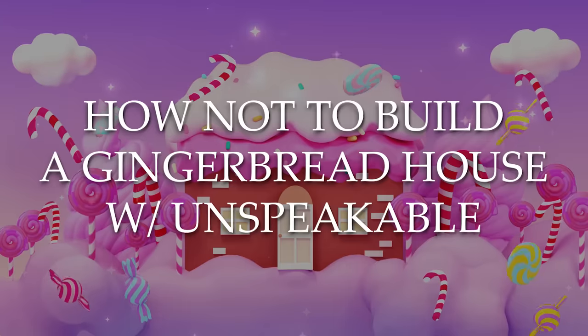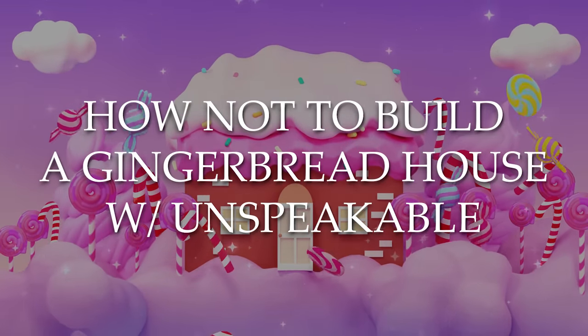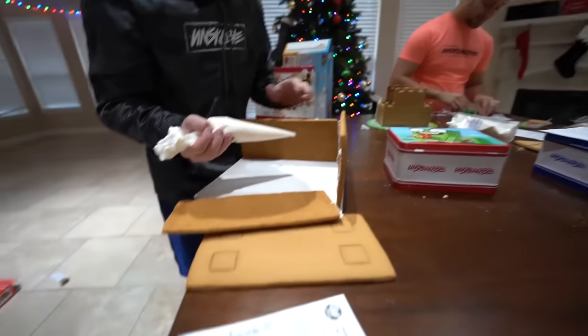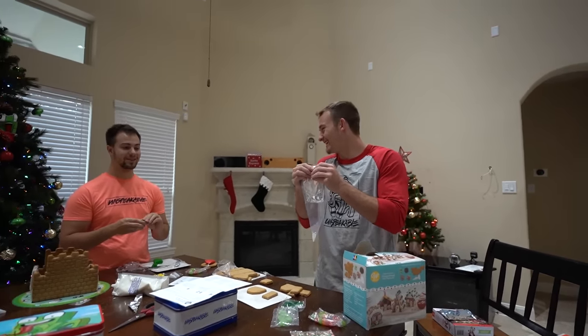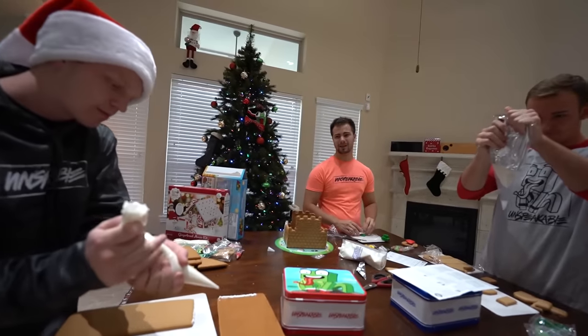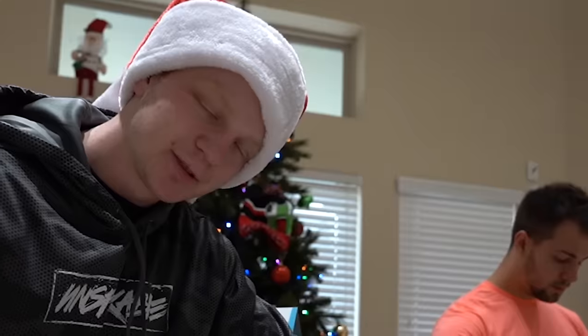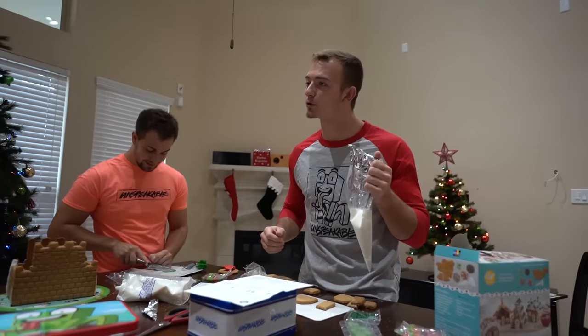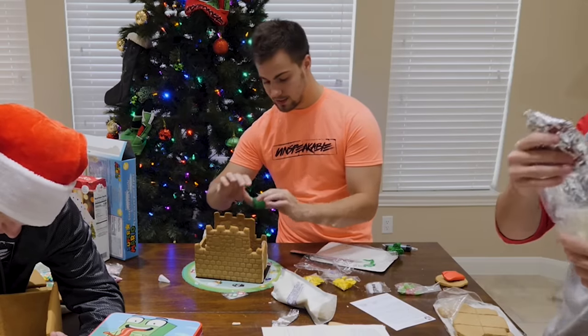How not to build a gingerbread house. Let's see — your building's going along very nice. I did this part wrong, but it's okay. You did it wrong too! I'm not the only one. I don't go around building gingerbread houses year-round — that would be a little weird. When I try this for the second time, hopefully it is successful. If it isn't, I might go grab some super glue. You can't eat super glue, Nathan! If anything, use duct tape. This stuff does not stick to the gingerbread.